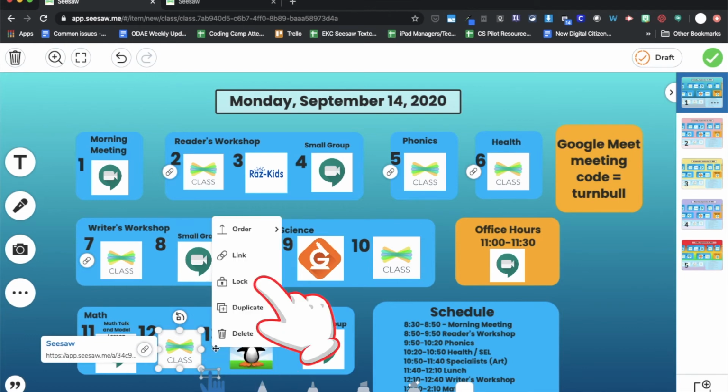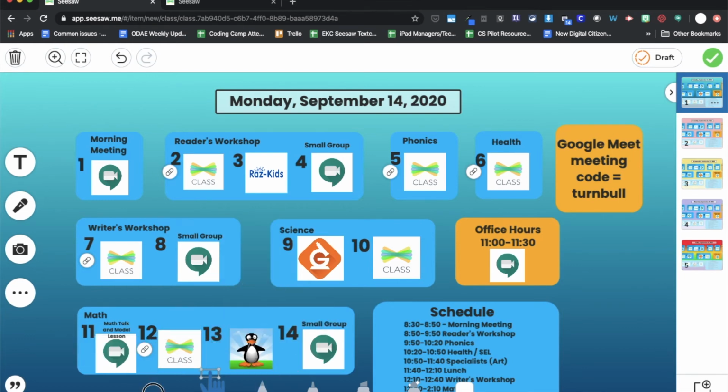Let's go ahead and lock that down. Alright, and then I would need to get the link from the science specialist from their class and that activity, and put that here, and then that is looking good. It looks like it is ready to go for Monday.